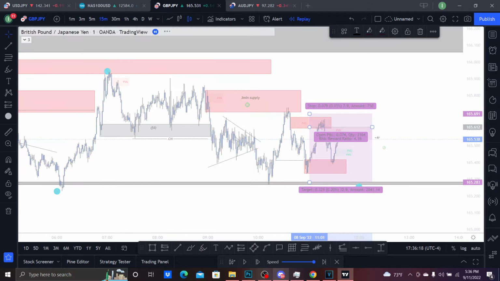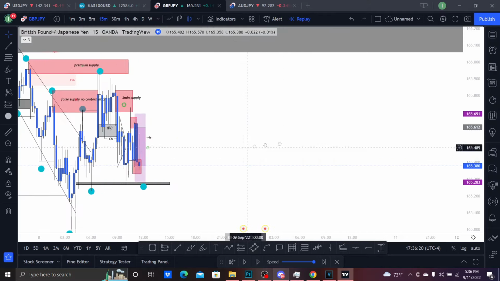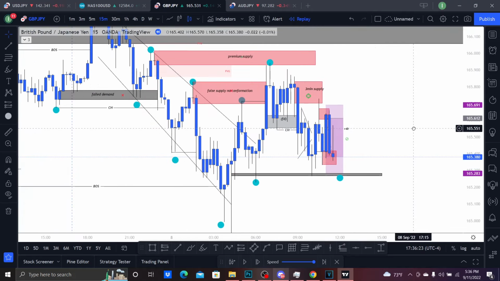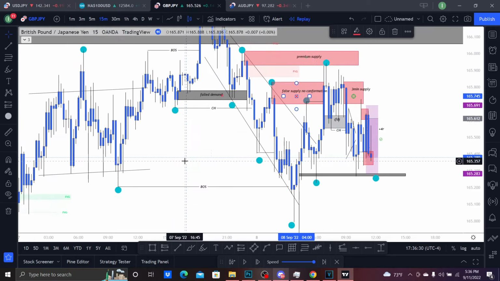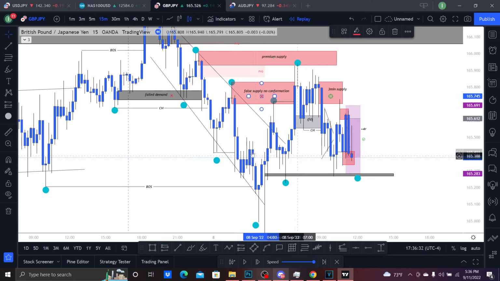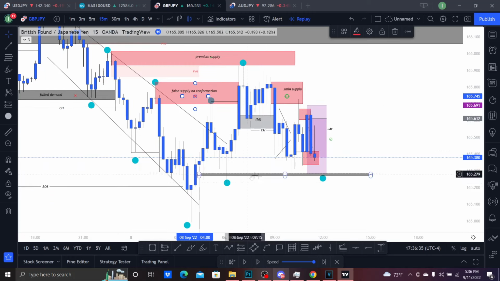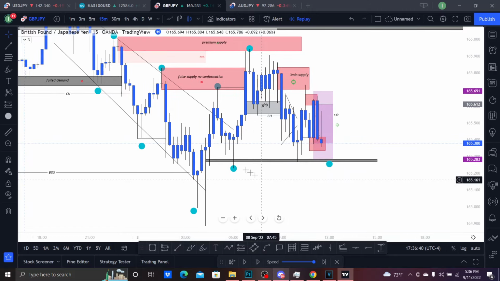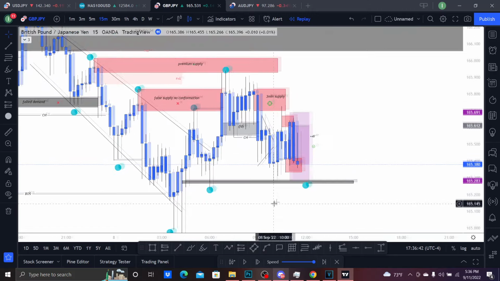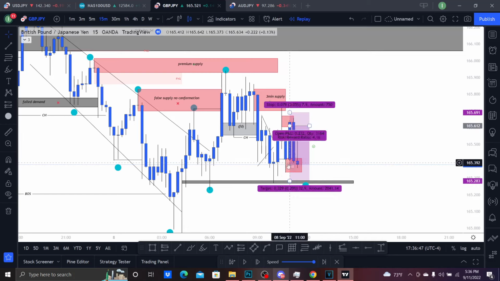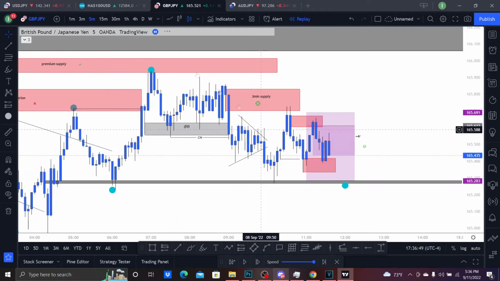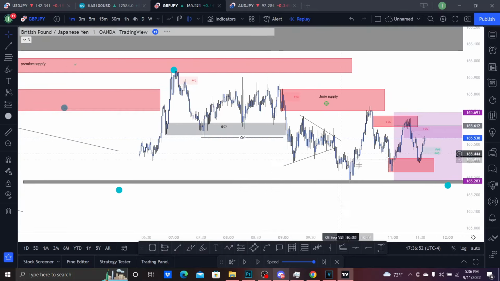I wanted to get out around here because remember what I mentioned earlier, how we were seeing a break of this supply right here, and keep in mind, we're still in an uptrend, so this is really just a pullback to go higher. That's why I wanted to be out around this area. And as you can see, we had a ton of rejections here. Price was really struggling to break this area, so I was kind of cautious. That's why I closed the majority around 2R, which was right here. And that's not really that bad for a scalp.